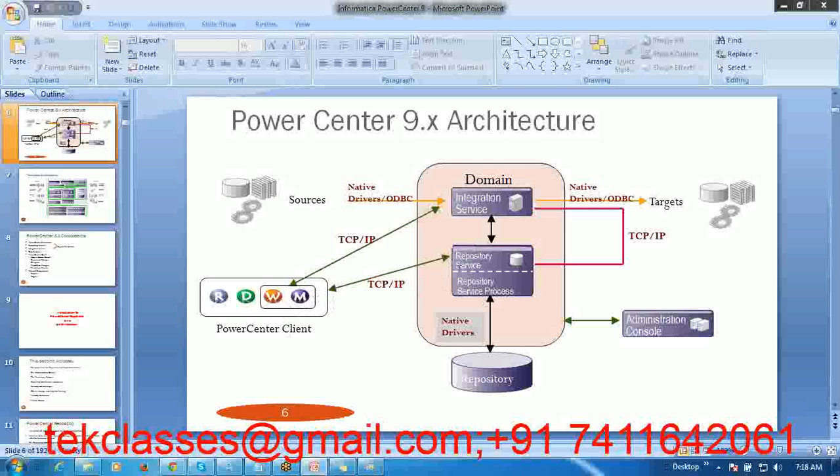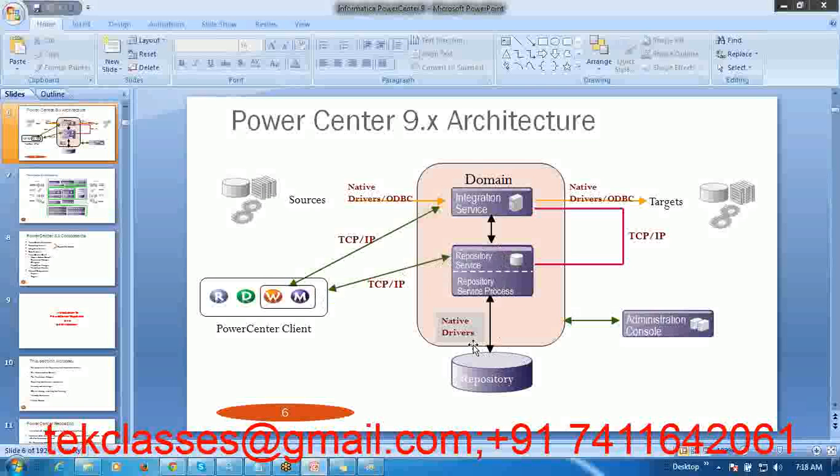Your repository service will receive the request, and whatever program has to be stored, your repository service will help you to save the ETL programs to the repository database.